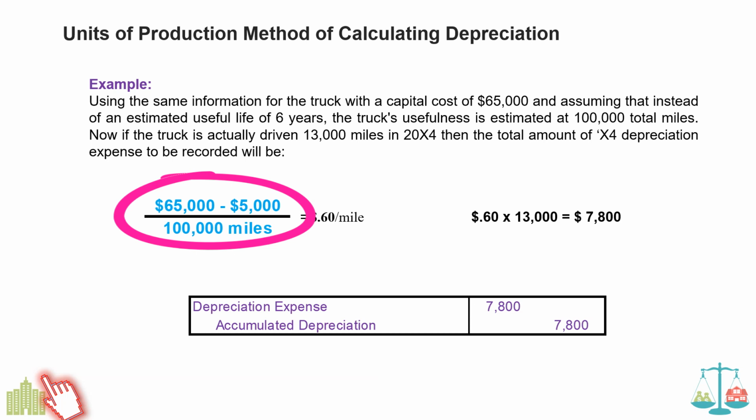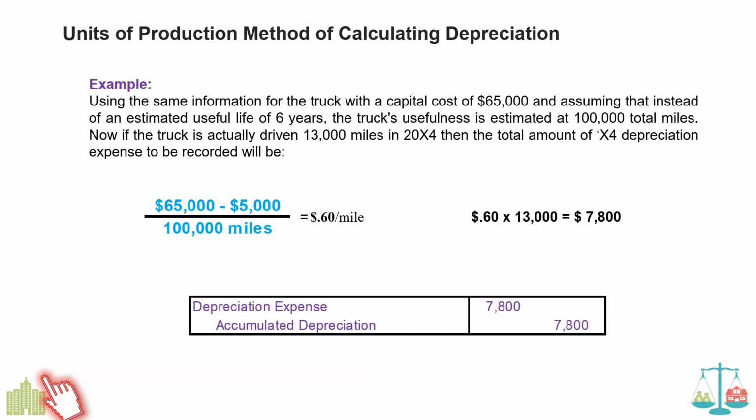worth of cost. But if that $60,000 of cost is really going to be measured in terms of miles, and that's expected to be used up over 100,000 miles, we'll divide 60,000 by 100,000 miles and come up with a cost or depreciation per mile. It's about 60 cents per mile.